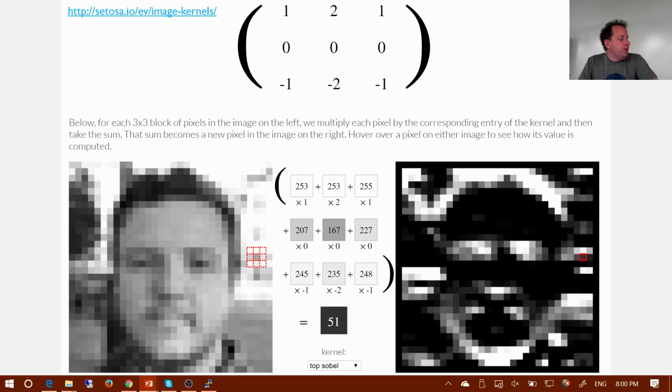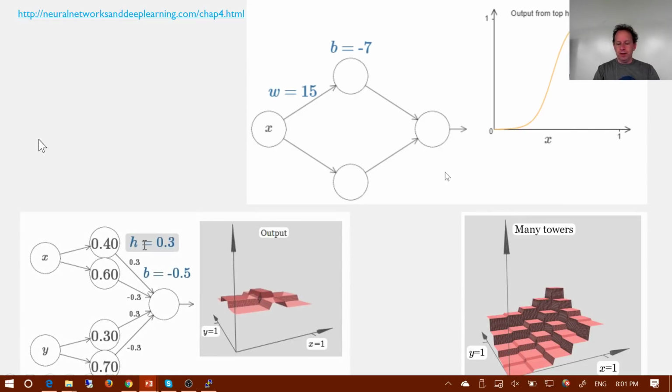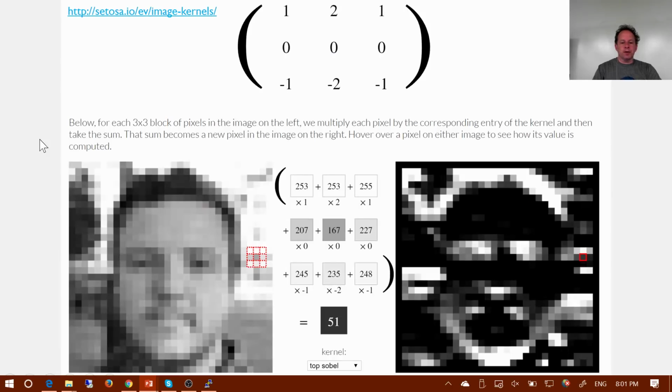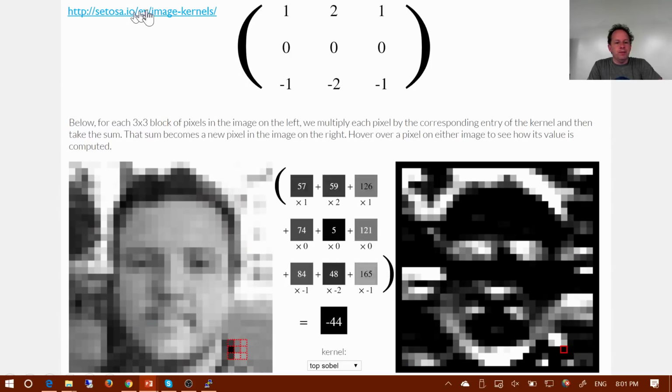So the basic structure of the convolutional neural network is the convolution. And there's this great explained visually site here. In fact, maybe we'll just go straight there and look at it on the web.